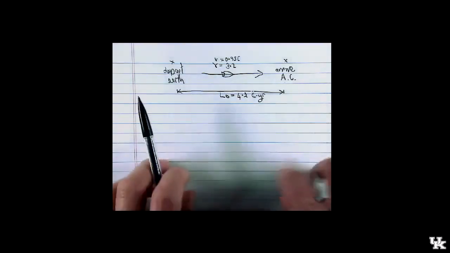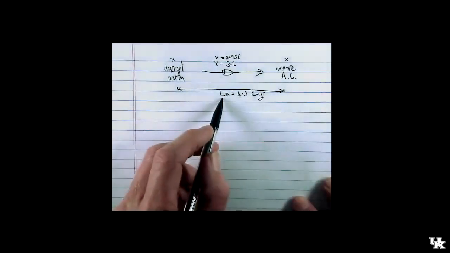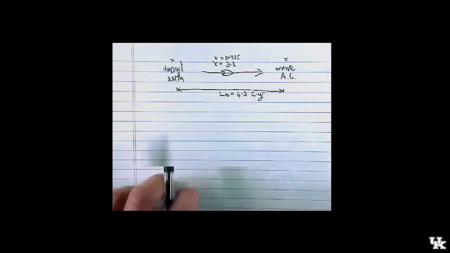I've also added to the picture the one other piece of information that we were told in the problem. The distance from Earth to Alpha Centauri is 4.2 light years. And if you remember, I explained that the earthling, the spouse, me, will see the proper distance because Earth and Alpha Centauri are at rest with respect to me. On the other hand, the astronaut sees the proper time. So this is the proper distance, and I indicated that by L naught.